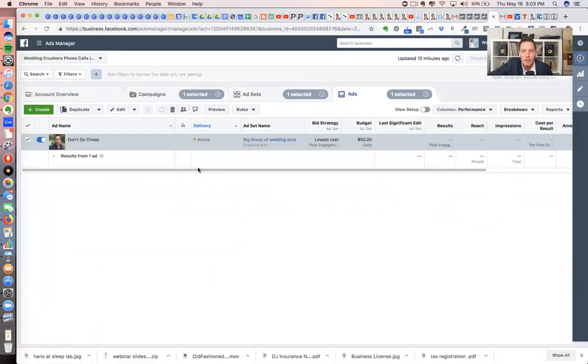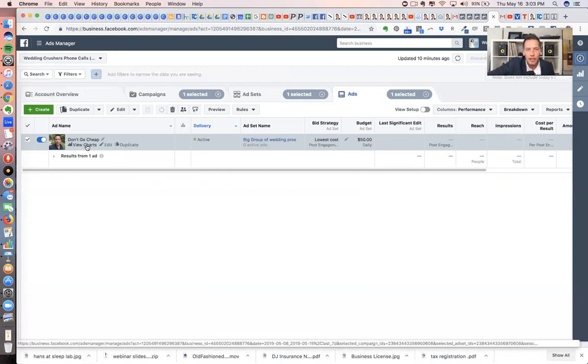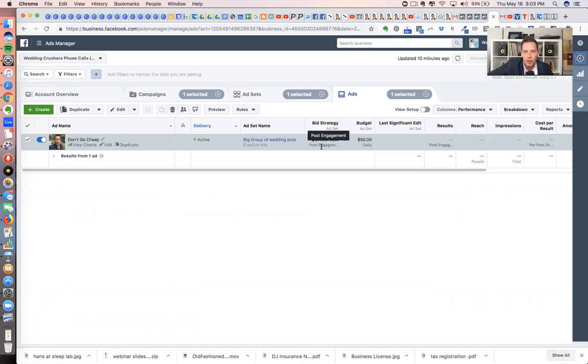But what happens is you can run it as an ad and it reaches a lot of people, because you can run it as a post engagement instead of a click ad. And so I'm getting like a penny per view of engaged people, and not just per view. You can create it where they, if they watch 75% of it.